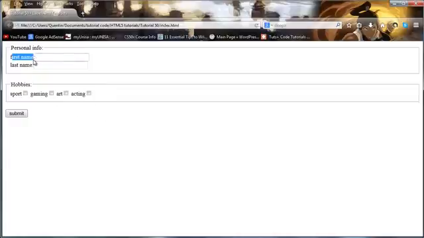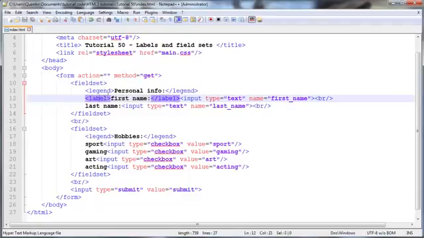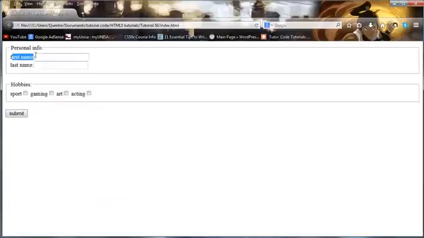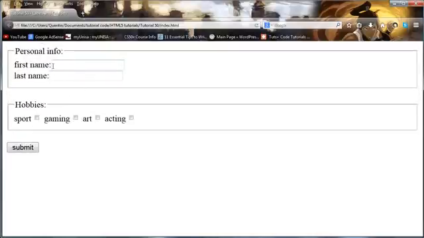But it is useful to have this word first name surrounded by those label tags, because we can use that label tag later on and style it to be exactly the same size. So all our labels will be the same size, and therefore it'll make our form look a lot more tidy again. Because if you take a look at this form now, I'm going to zoom in, you can see that this text element is slightly in front of this text element, and that's kind of annoying that they don't line up.